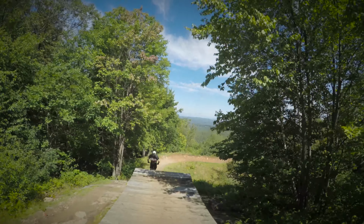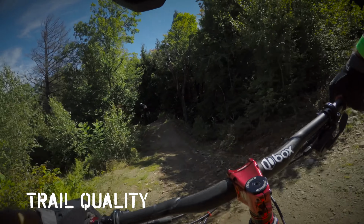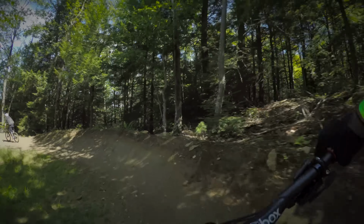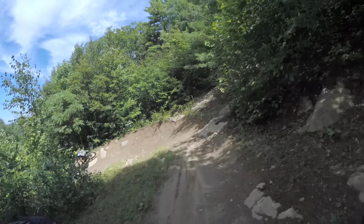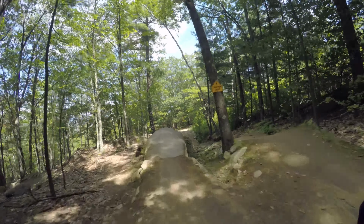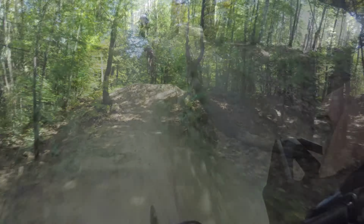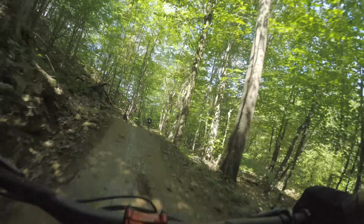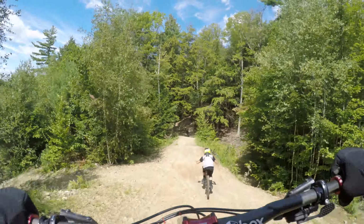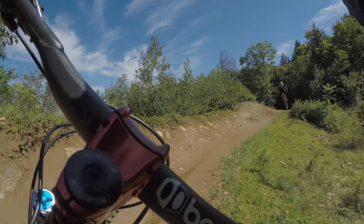On to trail quality. This rating is mostly about drainage, the riding surface, and the transitions. To be fair, Highland is a serious park that hosts a lot of events. The trails get used hard, and it shows. In some spots, the braking bumps were every bit as bad as Whistler, but in others, they weren't bad at all. A lot of the lips were made of indestructible rock, and the wooden features were built very well. There are a few noticeable drainage problems around Highland, but nothing real bad. On the day I went, it had poured the night before. I'd need to give Highland a 5 on trail quality, since it's about what you would expect at a bike park.